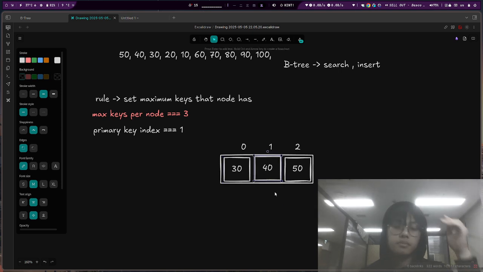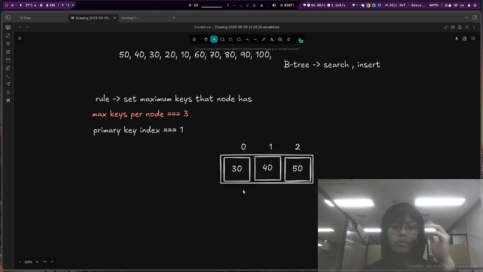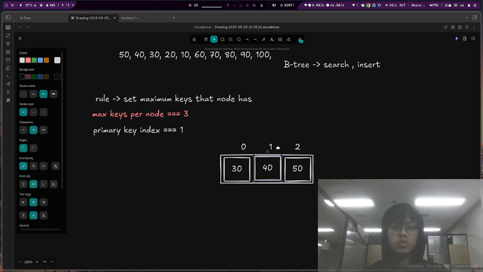That's perfect. And now there are no children here, it's just here, and you now have to make the parent node. We already know the primary key index, which is 1, and we make 40 the parent node.